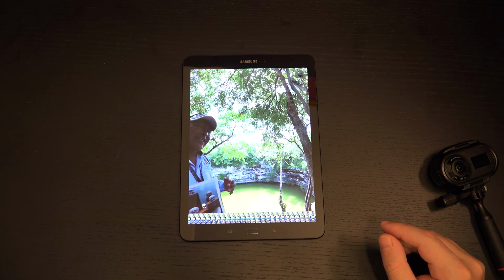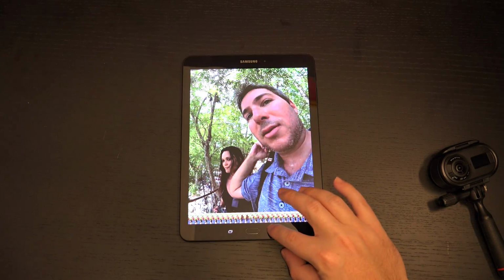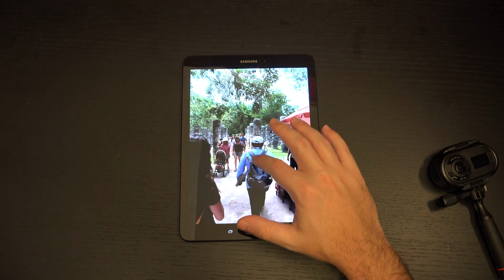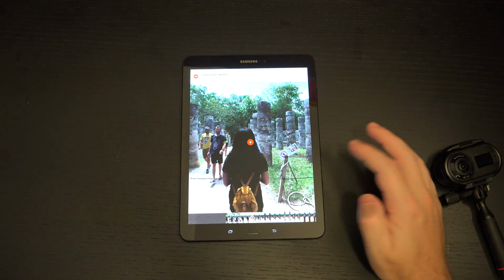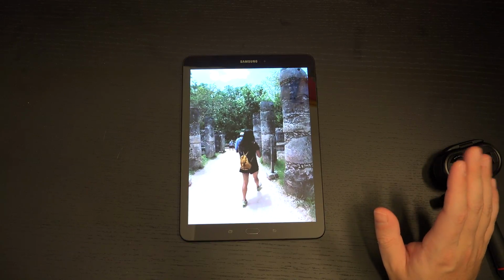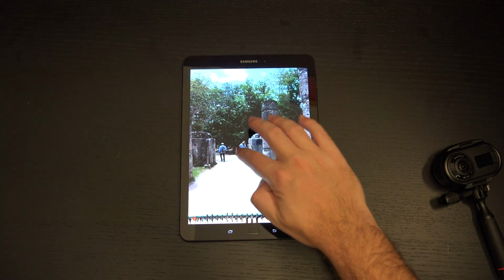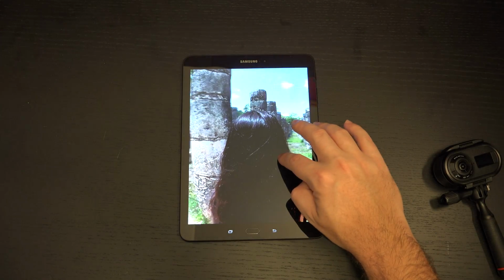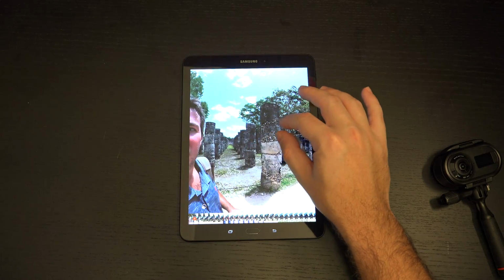I'll end up putting footage up eventually once I get through editing it on here. I've got a lot of footage in general to edit, as you might imagine, not just from the Rylo, but just a tremendous amount. And again, the stabilization here, the lock feature, as I can do look here instead. I mean, the following, all these little touches that Rylo integrates are really impressive. And this is without me having to do anything, but it's just a really great piece of hardware. I'm apparently looking there where I touched look here. So really just a great piece of hardware that is complemented by an equally amazing piece of software.